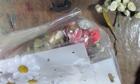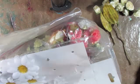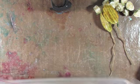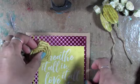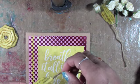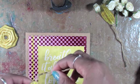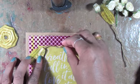There we go. And I'm also out of leaves. I just cannot believe this. I mean, it's great that you're using your stuff, but wow, when your stock runs out. So I want to use this one. I want to use these leaves. I'll probably cut some of this twine out, or maybe not. We will see. That's why I'm not cutting it yet, because I don't know.